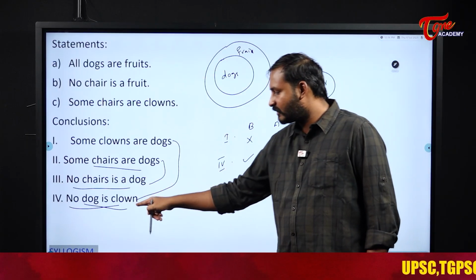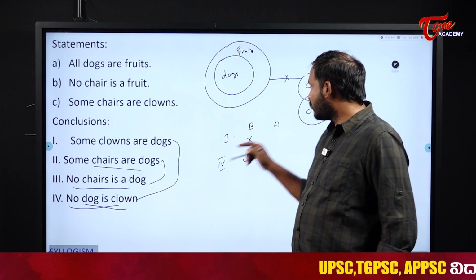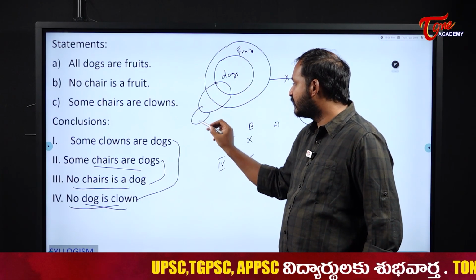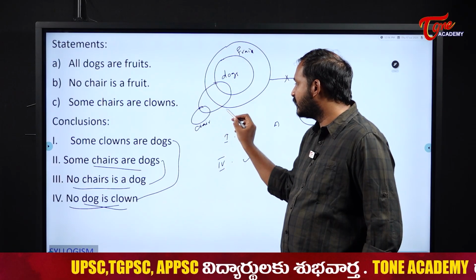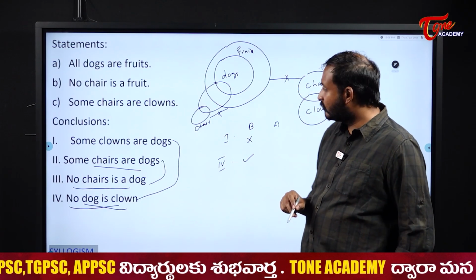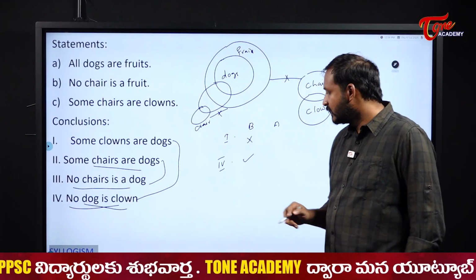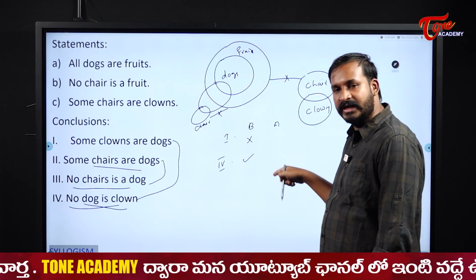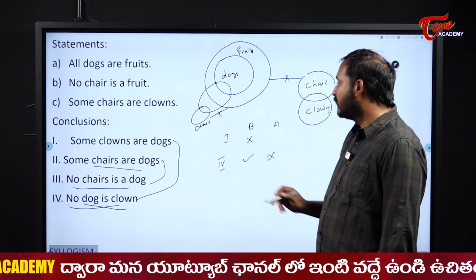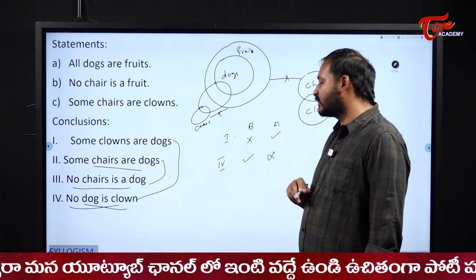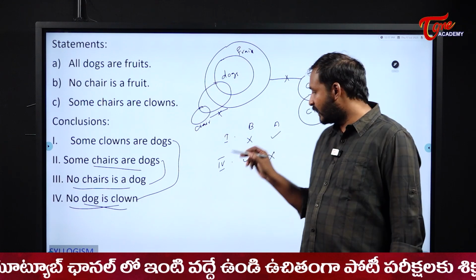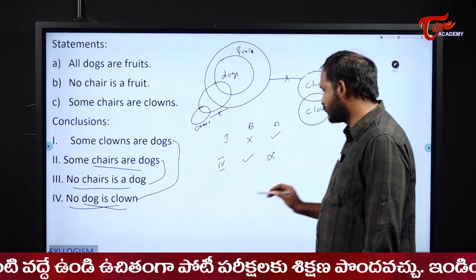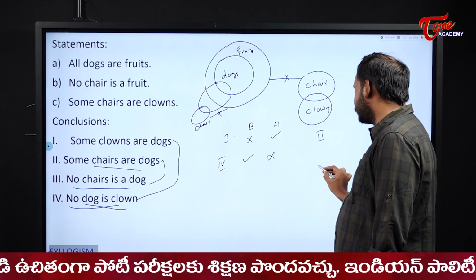Now this is a negative conclusion, right? To make it false, I will intentionally draw the clones with the dogs. And my chair will come here. Is it possible for me to draw here? Yes sir, I can draw. Without disturbing my statements, I can draw, right? Yes. So if an alternate diagram is possible, then what happens to my negative conclusion? It becomes false. In this alternate diagram, obviously my positive conclusion will become what? True. Okay, either or case is with first and fourth. First and fourth I have either or case. Okay. Now I will check the second and third one.